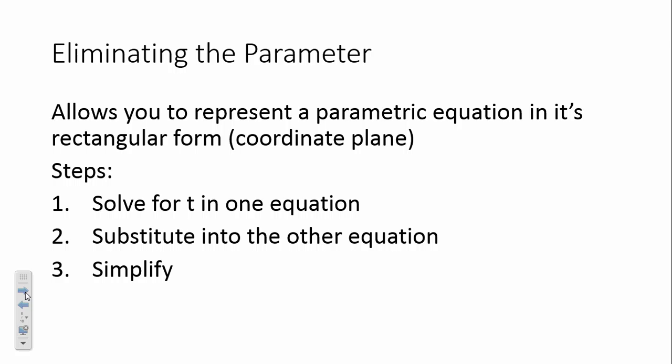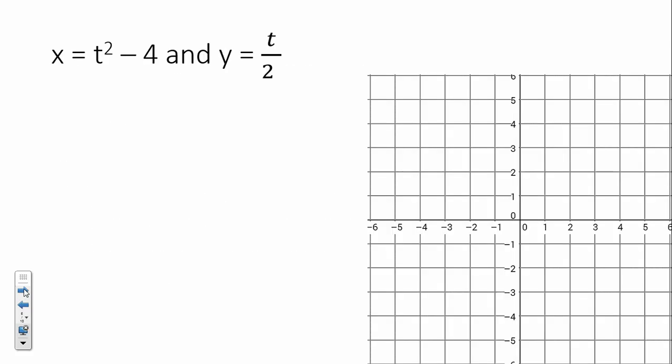Very good. All right, here's our next example then. So now we want to eliminate our t from either equation, or solve for t and then eliminate it. So which one's going to be the easier one to solve for t in? First or second? The second. So if we're going to solve this one for t, we'll multiply both sides by 2, and t equals 2y.